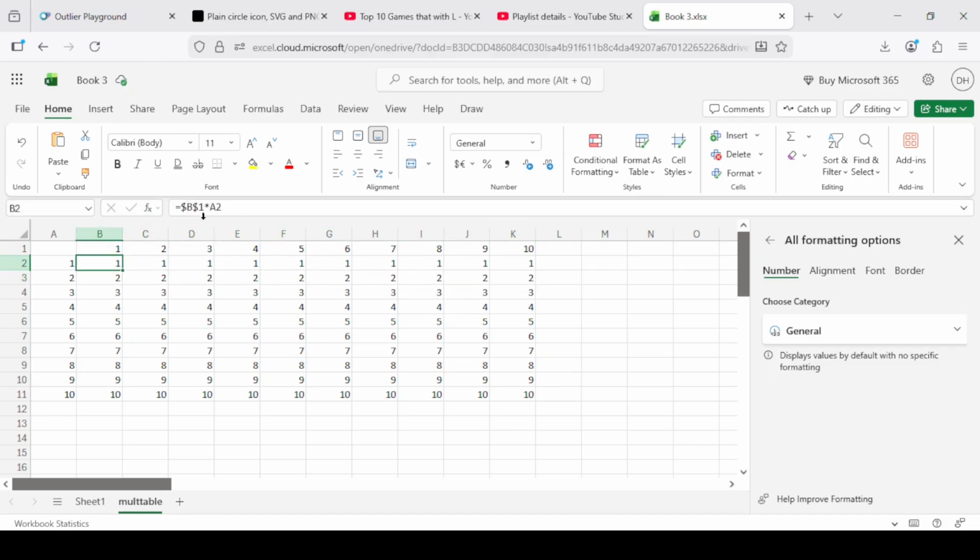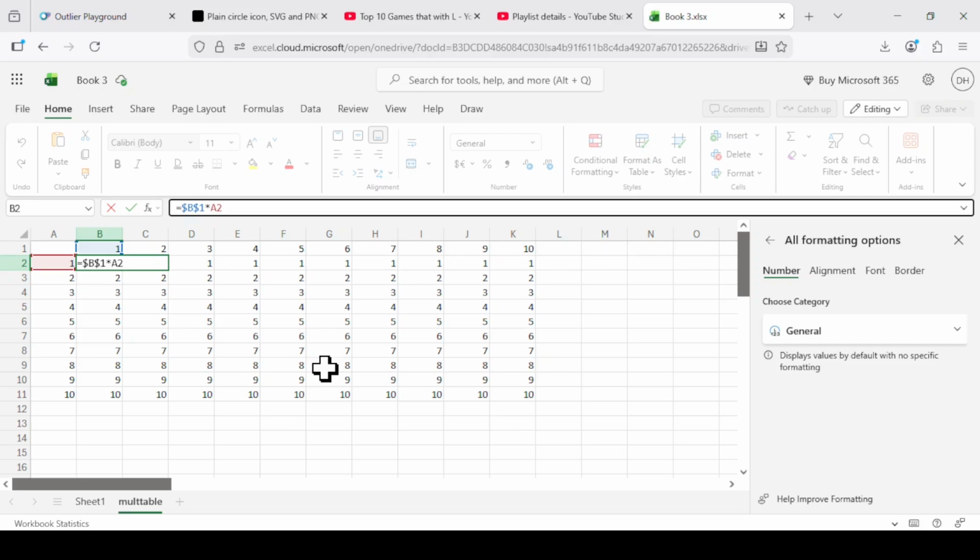So if we go back to this original one, I click on B1, and I click on F4 again. One of the dollar signs disappears. So those dollar signs basically say, keep this thing constant. So in this case, the dollar sign is in front of the 1, so it's always going to keep the 1 constant. It will change the B based on how I move things, but it's always going to keep it 1.